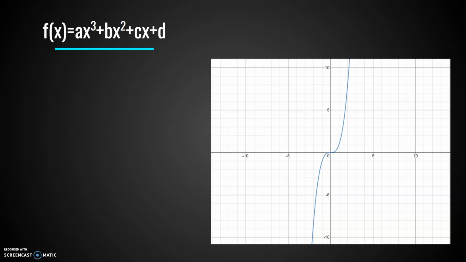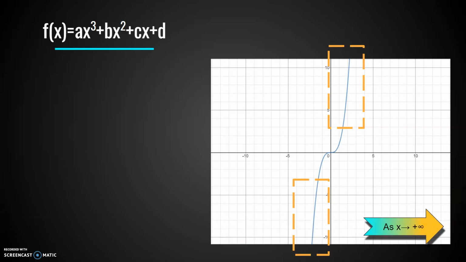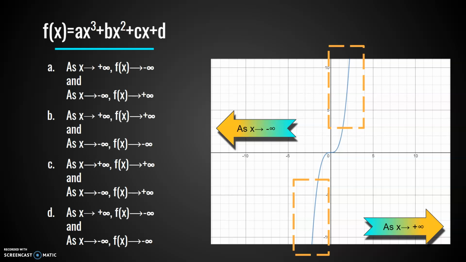For our second example, we have a graph of a function with a positive leading coefficient and an exponent value of 3. Once again, to figure out the end behaviors of this graph, we must provide a general description of the ends. As the x values become increasingly positive, the graph can be seen rising to the right, but as the x values become increasingly negative, the graph falls to the left. In mathematical terms, as x approaches positive infinity, f of x approaches positive infinity, and as x approaches negative infinity, f of x also approaches negative infinity. Therefore, B is our final answer.